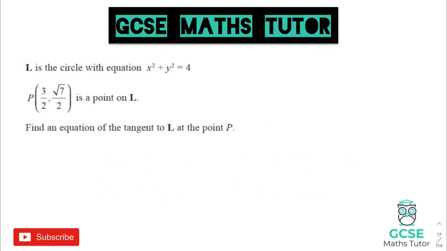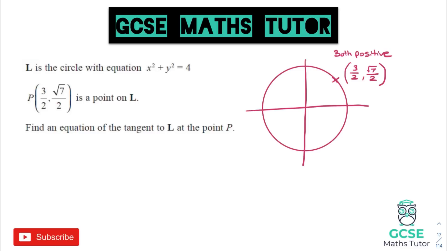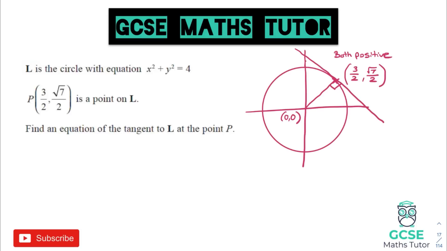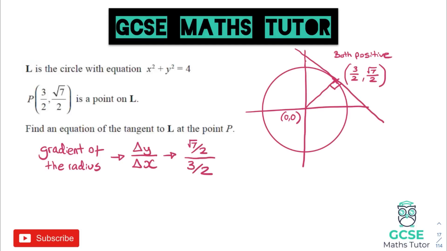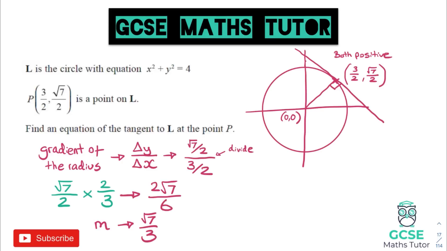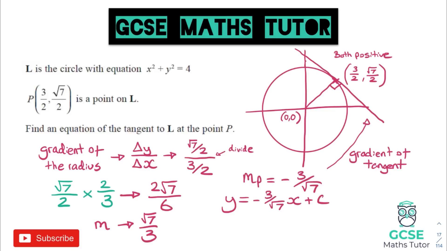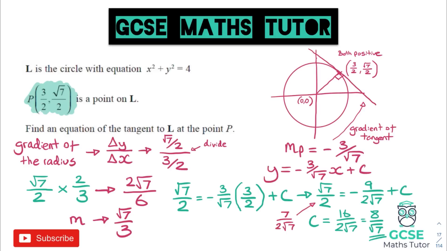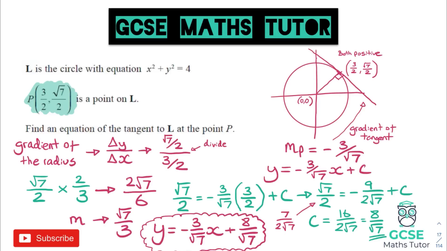If you have a tangent to a circle — particularly with nasty thirds involved — it's always best to draw a diagram. Sketch in the tangent and radius in the positive quadrant. To find the equation of the tangent, find the gradient of the radius using rise over run from the origin, take the negative reciprocal of that, then put it into y = mx + c and substitute a coordinate on the tangent. For this one we had to substitute some thirds in, multiply everything down, simplify any fractions, find c, and write the line equation.